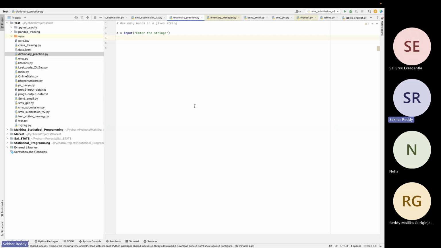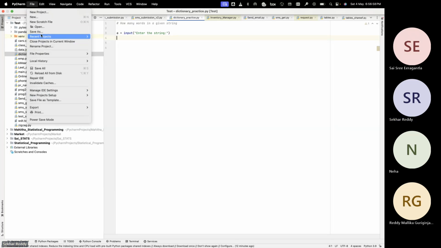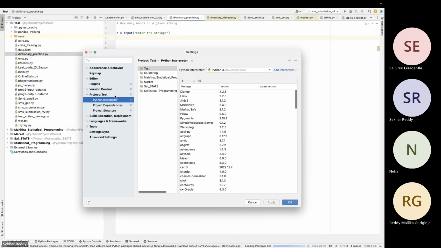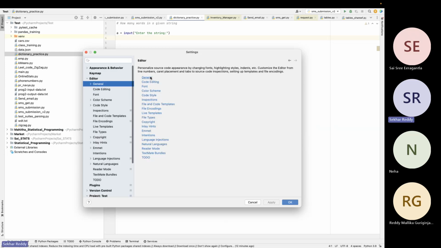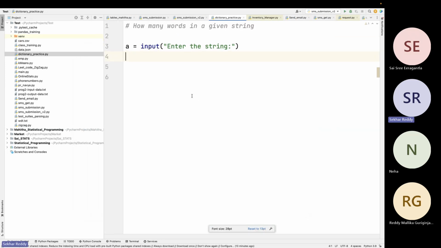Now A is a string object. I'm splitting that with a space, so B is equal to A dot split.